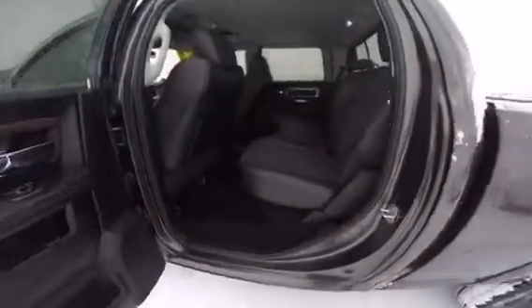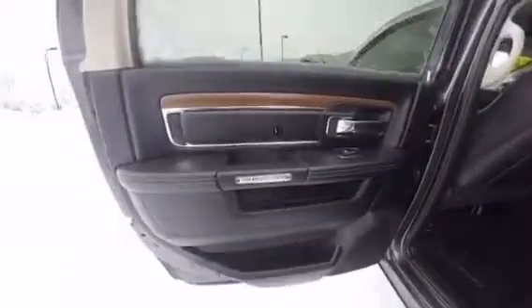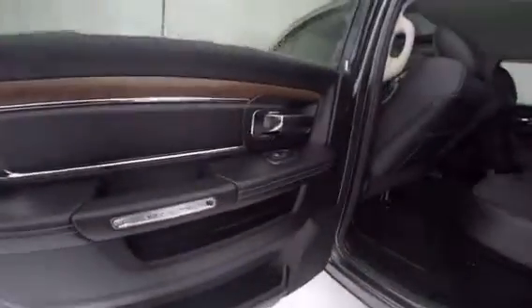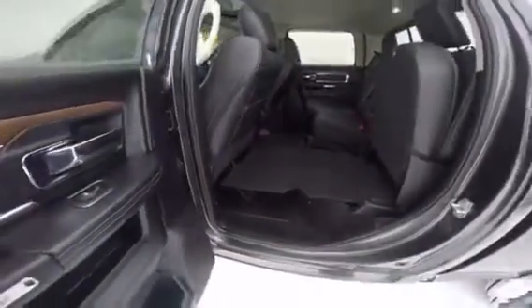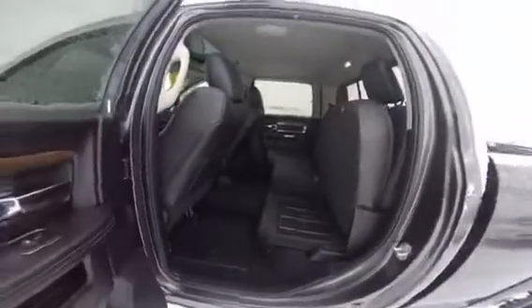Opening the crew cab back door — it's got leather seats. The Laramie has some nice wood trim on it and some nice details of the ram badging. There's a mat here that folds out, which gives you a nice flat surface if you're putting in boxes or luggage or anything you may need. Then there are some storage compartments in the floor, and under that side there's a subwoofer, part of the upgraded Alpine sound system.